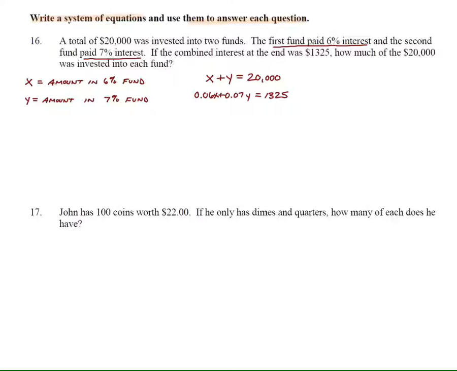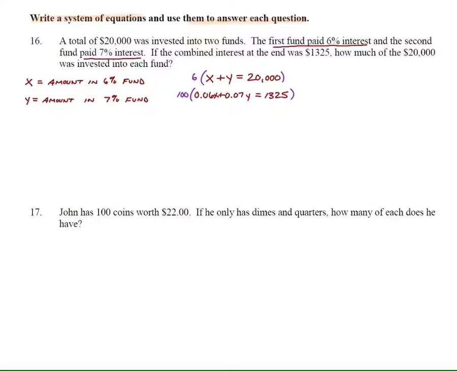So then I have my system of equations that I need to solve, and I have to decide what method is going to be the best. I can try to use linear combinations. I can try to use substitution. I'm not going to graph any of these because then you'd have to mess with the scale and deal with fractions and decimals. It's going to be pretty involved, so in this case, I'm going to use linear combinations. One thing I like to do first is get rid of those decimals as quickly as possible. If I multiply my bottom equation by 100, that's going to move the decimal place 2 to the right.